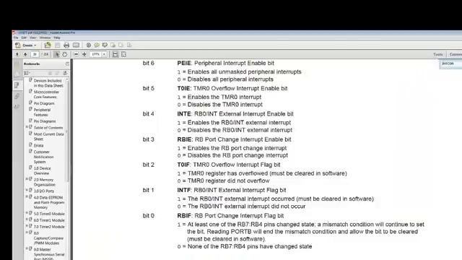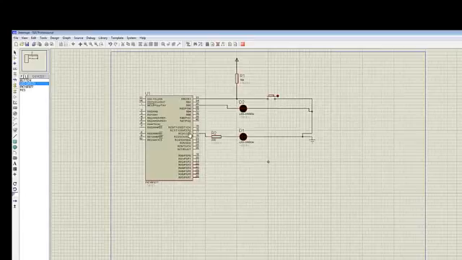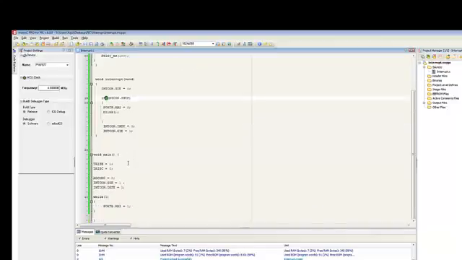So the external interrupt has occurred, and after that what should happen? Port RB2 should go 0, that means this LED should go off, and we will call the blink function so that it will blink the RC2 port. Once it is done, it will clear the flag and enable the global interrupt once again to check if there is another interrupt coming in or not.